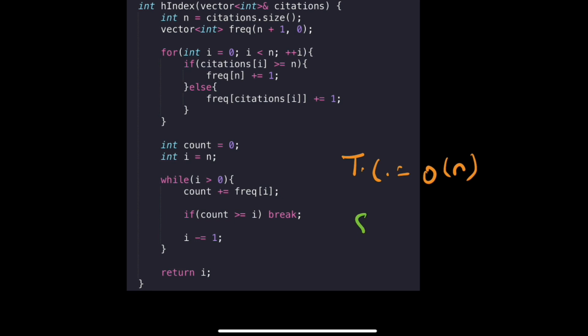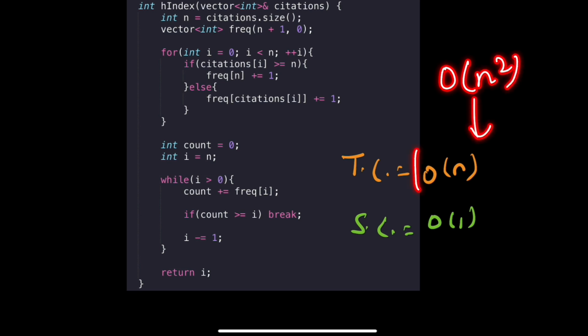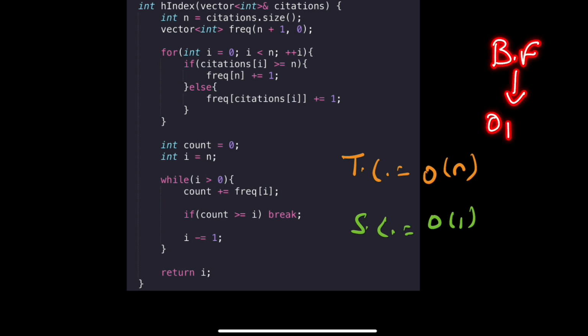Simple. And what will be the space complexity? Here we have taken a frequency array of size n plus 1, right? Again, which can be considered as O of n. And apart from this frequency array, we have just used variables, right? So the space complexity will be O of n. So we have boiled down our time complexity from O of n squared to O of n, which is a huge optimization, right? And it was purely based on observation. So it all started from the brute force approach and went till the optimization point, right?